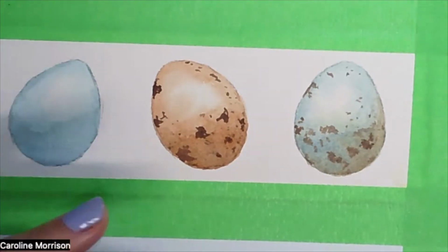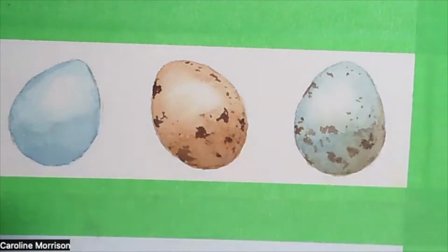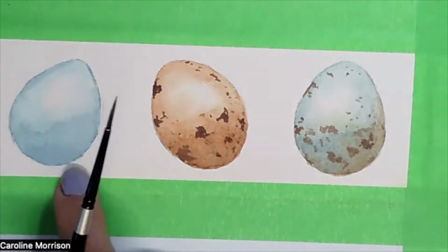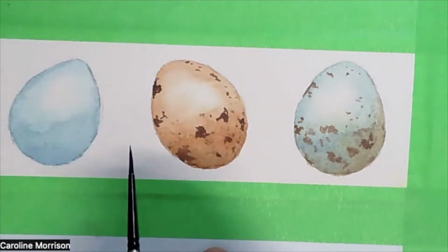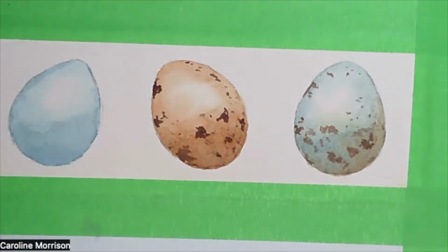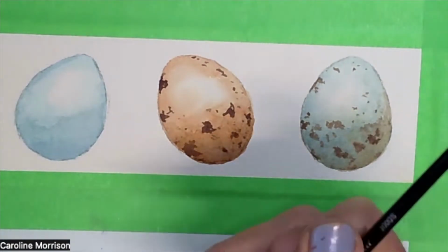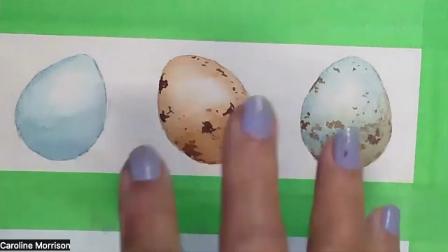They're starting to look more 3D, more rounded. This one will even more when we have a shadow underneath and a few little speckles on it. It will give it a little bit more dimension. So again, I want to put that aside, let that all settle in before we do another layer.